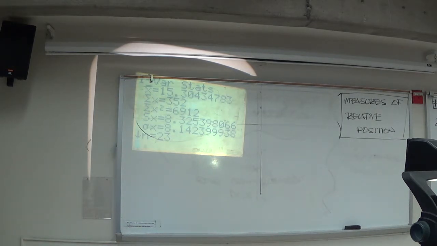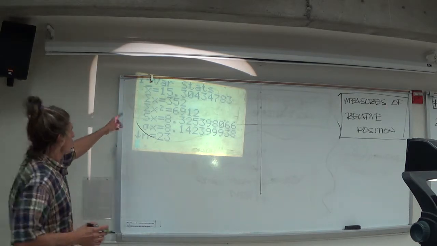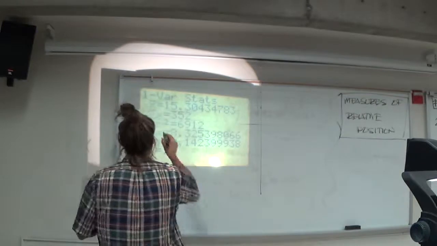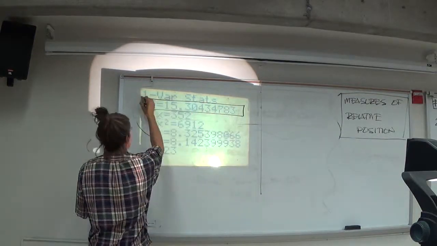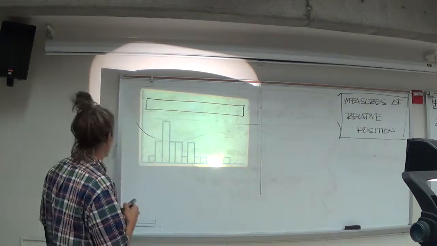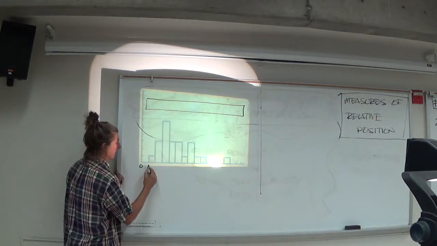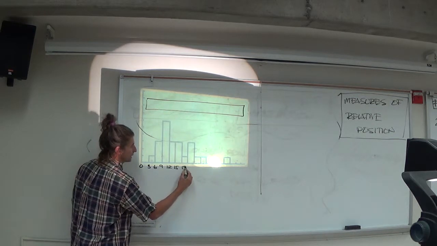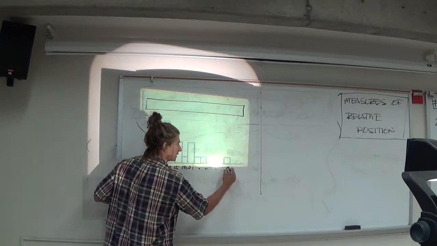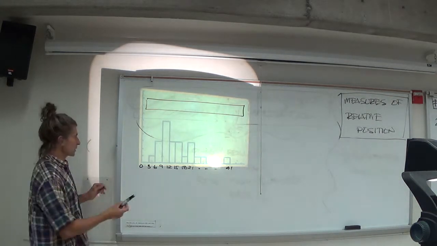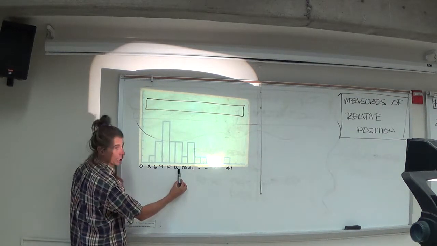Now I want to look at some of the measures so we can clearly see the average number of states we have been to is 15. Yes, average number is 15. Look at the graph real quick. This is 0, excuse me, 3, 6, 9, 12, 15, 18, 21, and so forth and so on, up to 41. Okay, so the balance point is 15.3, so the balance point of the curve is right about there.